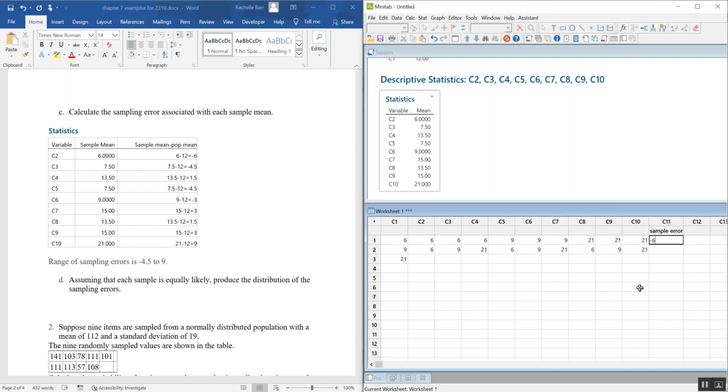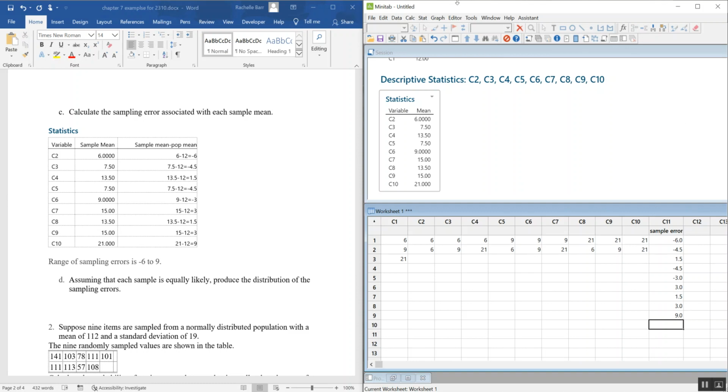So I'm going to write this as sample error, so that I know what it is. So let's type them all in. Negative 6. Oh, I immediately screwed up here. Negative 6 to 9. Negative 4.5, 1.5, negative 4.5, negative 3. Oop, I am so sorry, Minitab. I thought I hit enter in between those. 3, 1.5, and another 3, and then a 9. So let's see, I have 9 of these. Are there 9? Oh yeah, because there's 3 groups of 3. Okay, so now let's let Minitab go ahead and do this.